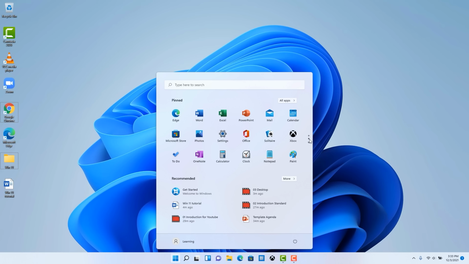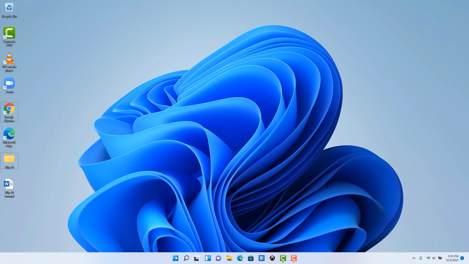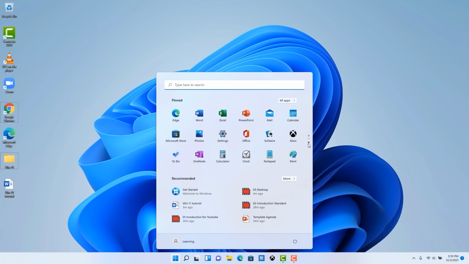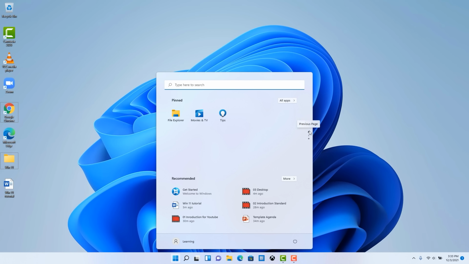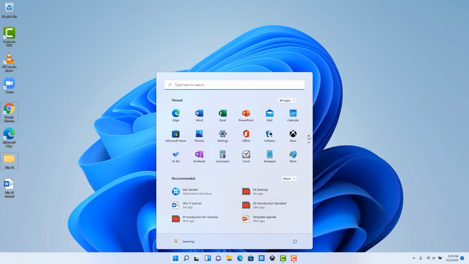Now we do have a small navigation menu over here. It's very subtle, but this is a small scrollable menu. And so I just want to scroll through that so you can go down and see what else is there as well. You can go to the previous page. Very good. On the bottom, we also have some recommended applications. A lot of these are just things I've been working on recently.